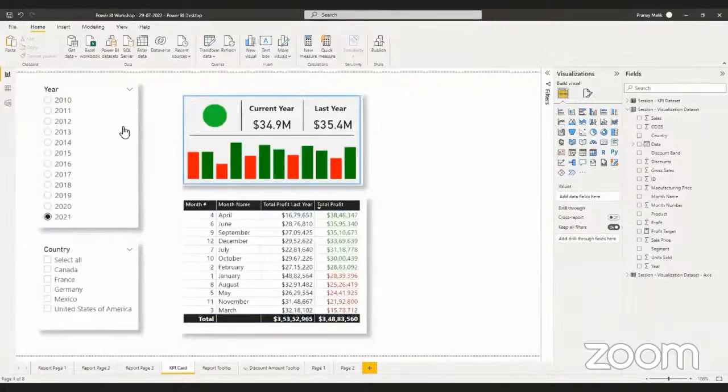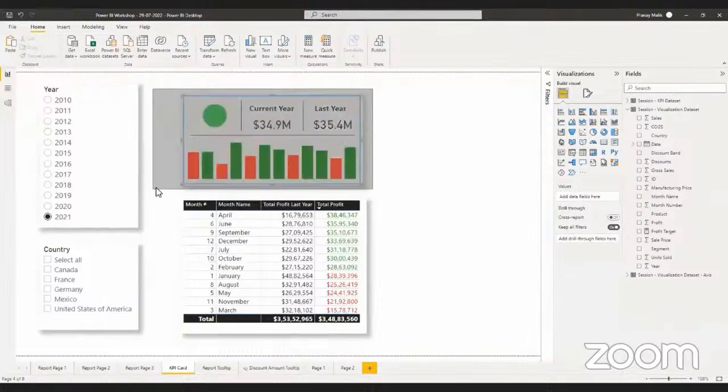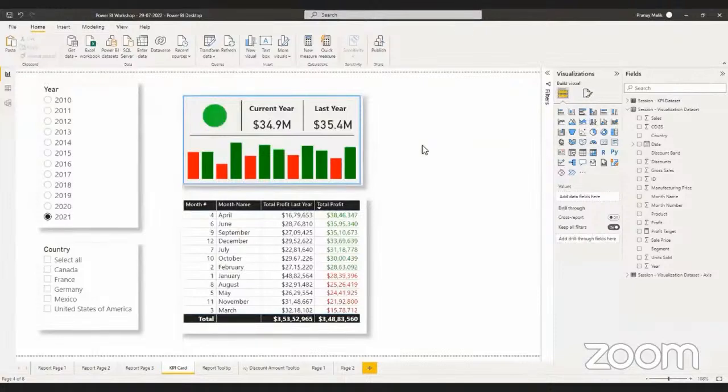Now, the first thing that you see over here are two different filters. You see a table, but you see this particular segment over here, right? Now, you might be asking, oh, Pranay, where do I click to get this, right? That's definitely the question that I would have asked myself as well. But if you actually look at it closely, this is not one visual. This is a collection of three different type of visuals.